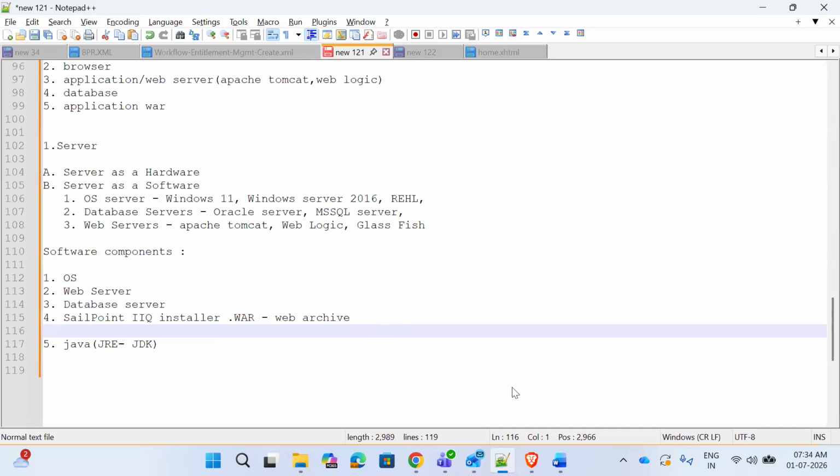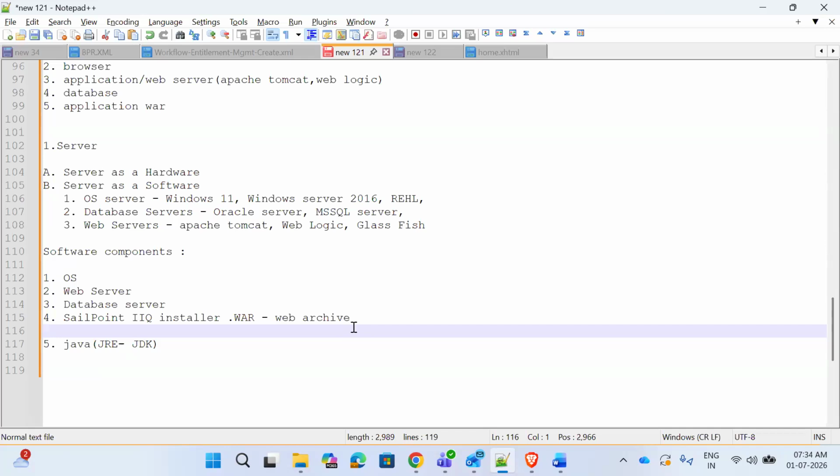Even in our Windows system, if you have hundreds of files in one folder and you want to move it from one place to another, what we basically do is zip it. When we zip it, the overall size of that folder is reduced, it is compressed, and the format changes. It will no longer be a folder; it will be present in the form of a zip file, which is nothing but a compressed format. So it is easy to move that zip from one place to another instead of dealing with all the individual files and folders.